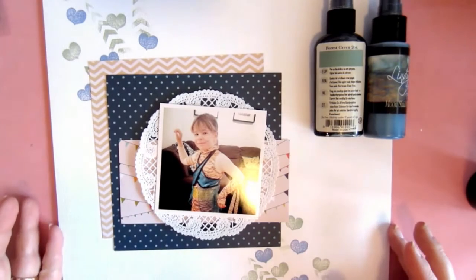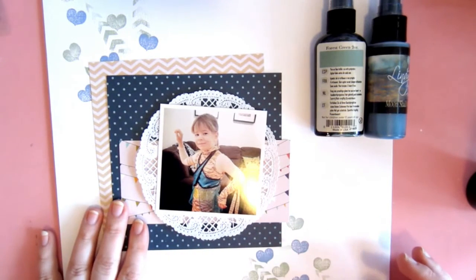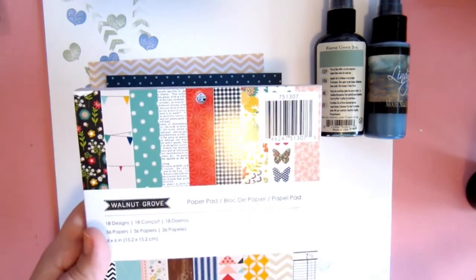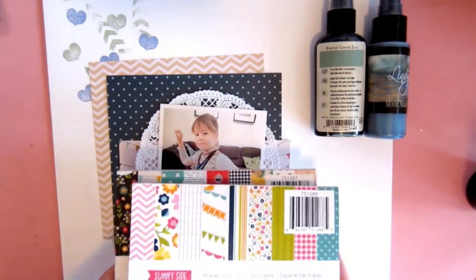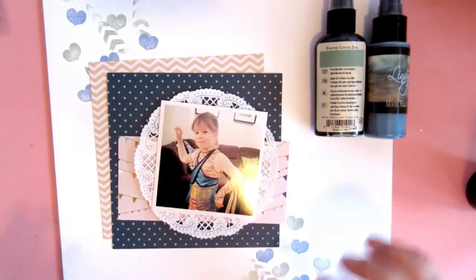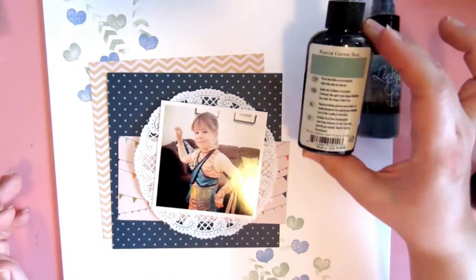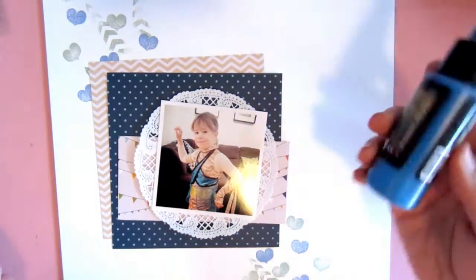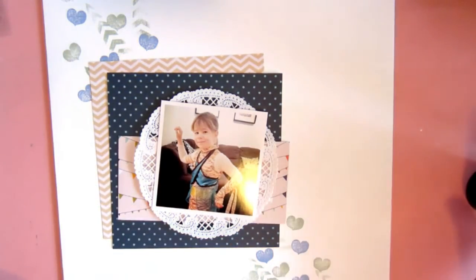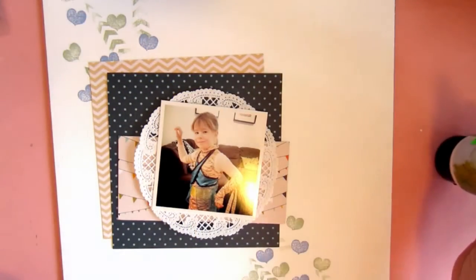Okay, so now I'm ready to finish off my layout. I've got three different pieces of 6x6 papers. These are from Pebbles, from the Walnut Grove collection and Sunny Side. Then I also grabbed a doily, the photo, and a bit of mist. I've got Tim Holtz Forest Green and Lindy's Buccaneer Bay Blue. I think that's how you pronounce it. And then, of course, I've got my gesso as well. So let's start with the gesso.